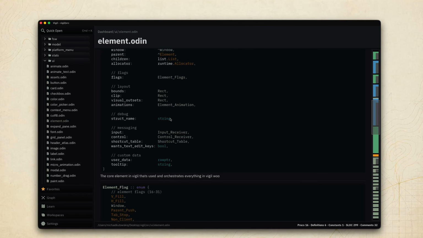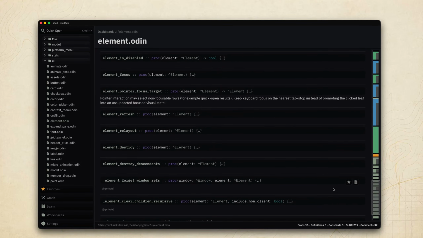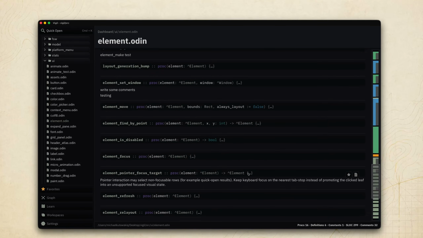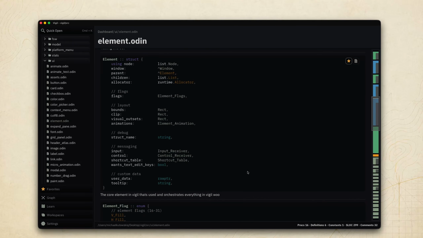So in this case, the element has a comment, and these ones are procedures, and you can see some of these are uncommented. And that's really about what Vigil is at a big scale. It helps you kind of get this documentation feel of your code base.